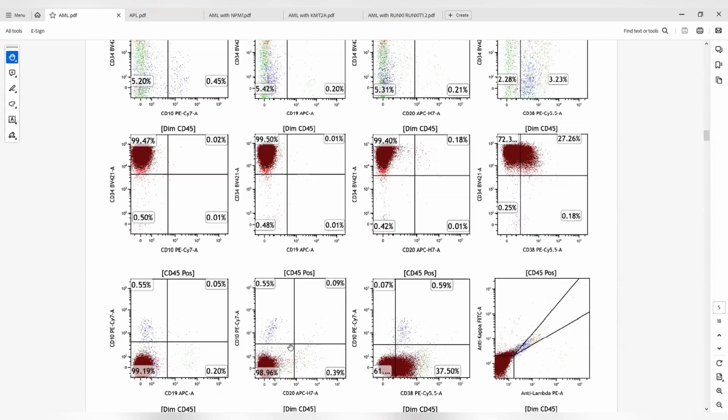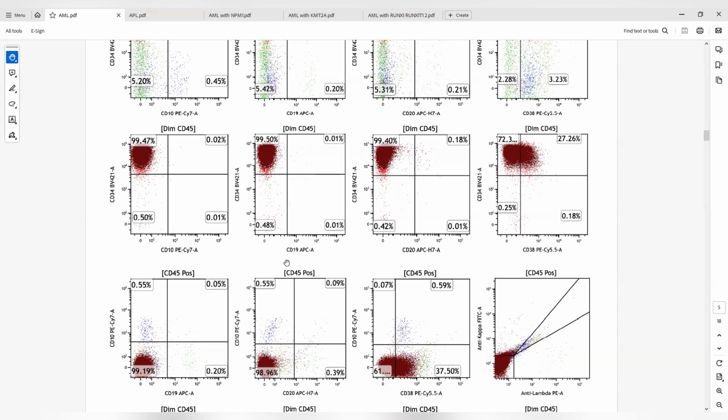And here we do have a couple of lymphoid markers. We do have CD10. CD10 is expressed in immature B lymphoblasts. This population is CD10 negative. CD19 is negative. CD20 is a B lymphoid marker. CD20 is negative. CD38 here is dim. CD38 is not specific for T lymphoblasts or for B lymphoblasts or for myeloid blasts at all, but it's helpful in following up with patients. And CD38 is a marker of immaturity in general.